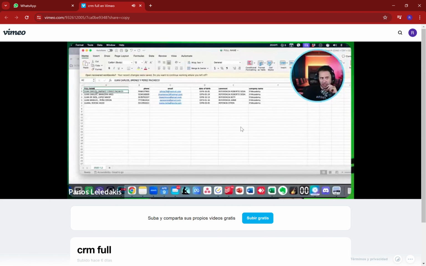So you see it's Juan Carlos, comma, Jimenez y Perez Pacheco. Juan Carlos, comma, Manchera. If you have a big list of existing clients, you need to spend some time on this, because here it's 4 items, Jimenez y Perez Pacheco, and the system cannot understand what is the name and the surname. So you just put a comma.